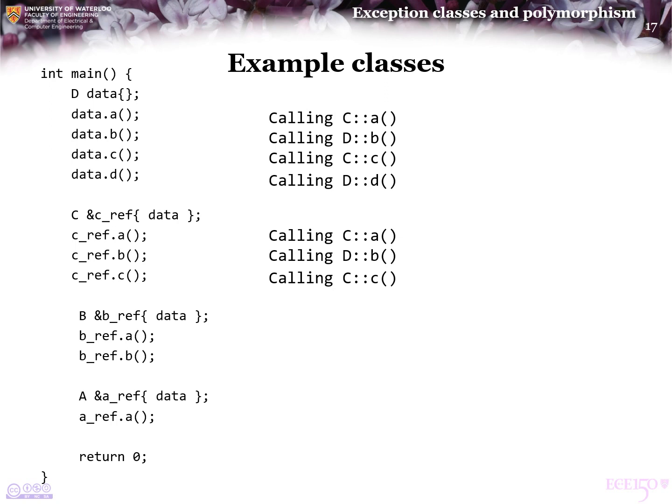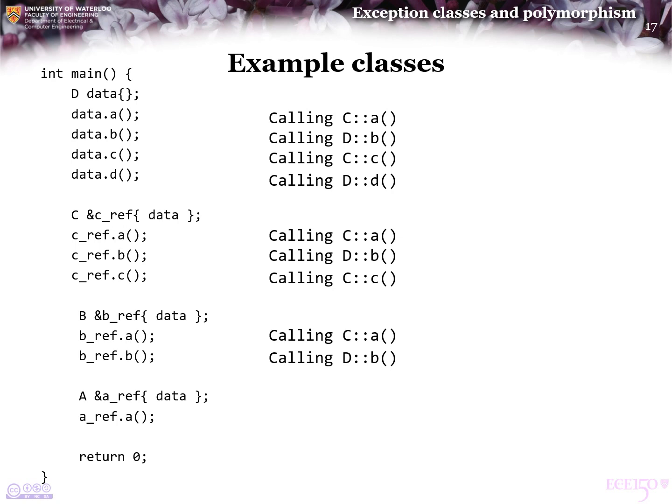If instead I now assign data to a reference variable of type B, once again, the most appropriate member function is called. Even though B inherits from A and knows nothing about C or D, when we call the member function little a on this reference to B, which is initialized with data, nevertheless, it will call the most appropriate member function for what the reference is actually referring to. And for data, the most appropriate call for member function little a is the one that was overridden in class C, because after all, data is an instance of class D. Same for B, we call the overridden version in class D.